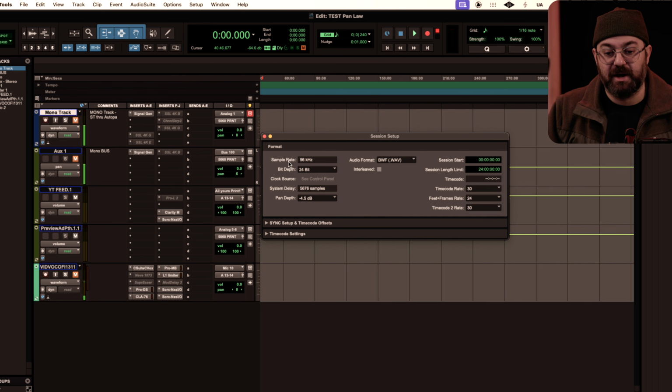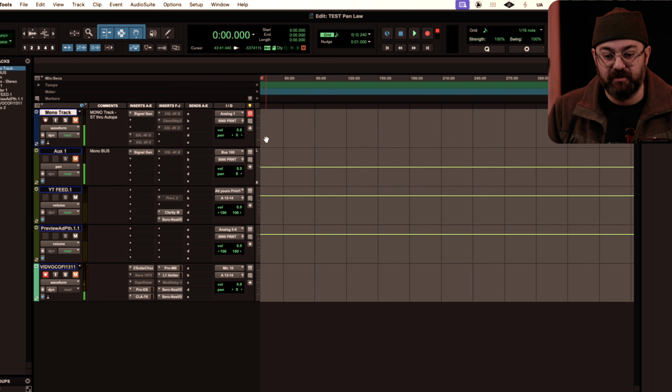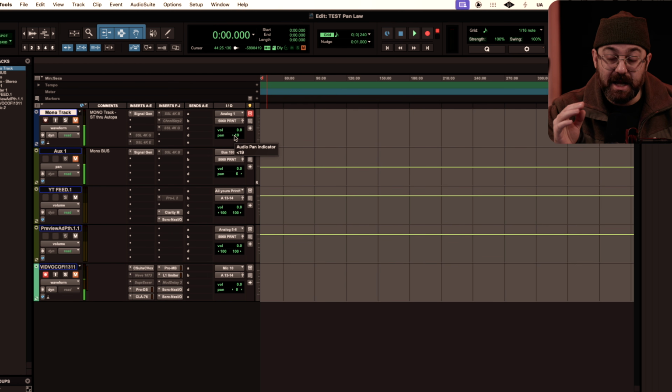They're -4.5. Well, let me first make sure everyone realizes that since all it is volume, and since that number is the maximum amount of volume lowered from the center, -4.5 means down the center you'll have a decrease in volume of -4.5 when the pan is down the center exactly. But as you pan off to the side a little bit, this amount changes. It goes from the maximum amount to slightly less the more you pan it, less of a decrease. And then as you get to the side, it's the complete full volume.